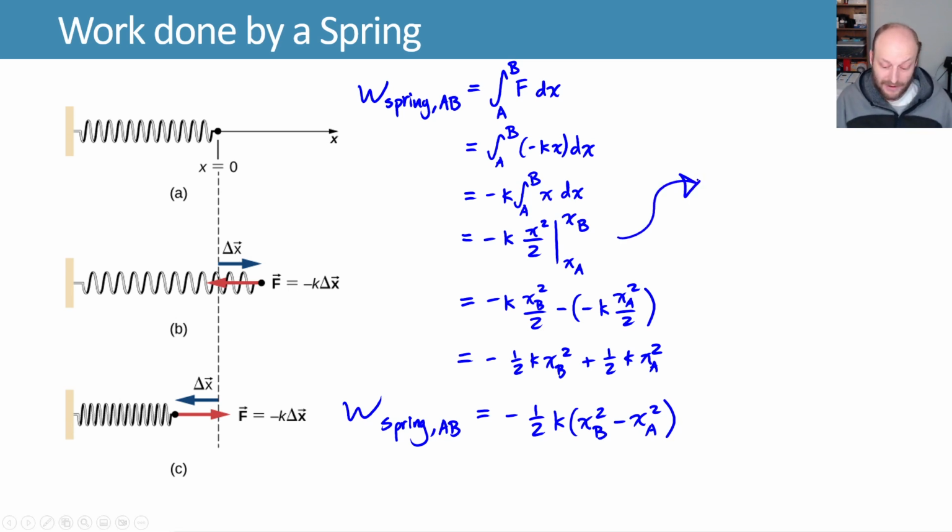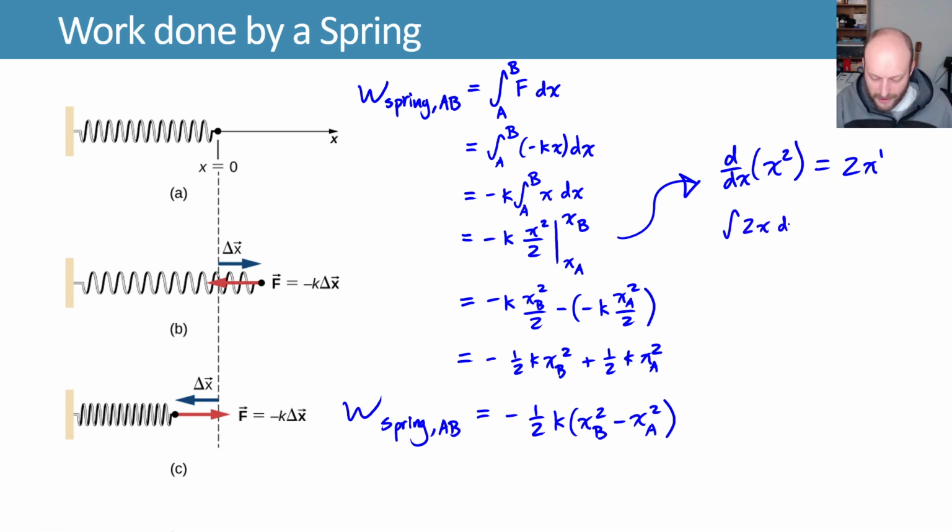For anybody who wants a little calculus aside, that's the rest of this video, just explaining this rule here. Feel free to ignore this if you'd like. So what we're doing here is an integration. That's an antiderivative. If you think about the derivative of x squared, we multiply by the exponent and then subtract 1. So we get 2x to the first, or 2x. When we integrate 2x with respect to x, we're going backwards the other way. So you add 1 to the exponent, you end up with x squared, and then you divide by the result, 2.